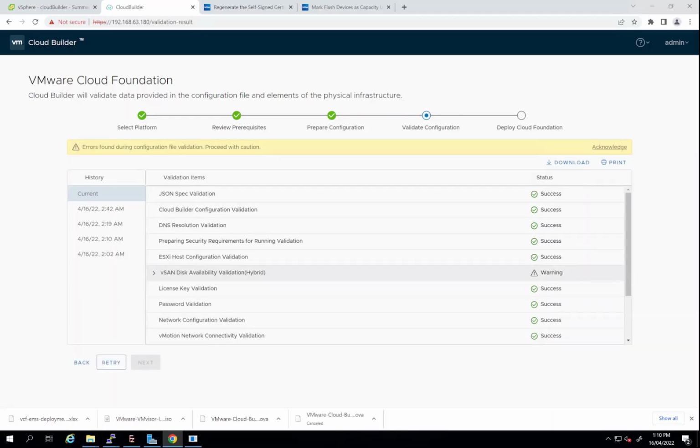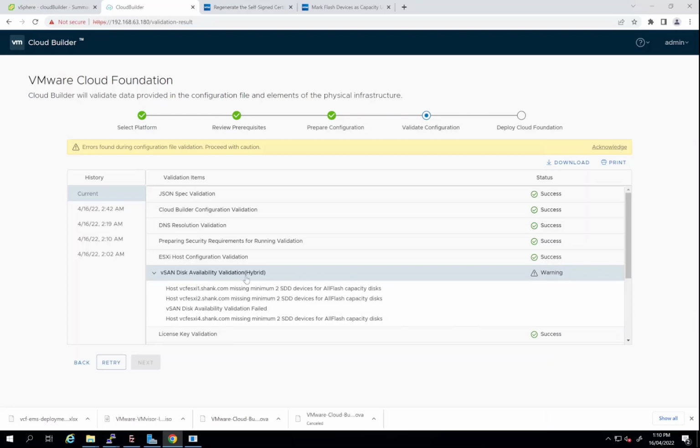Okay, so we've cleared up basically all the errors now. There's only one left, and this is not really going to go away because of the disk group configuration I've got in my lab. You shouldn't face this in any production deployment, or hopefully in your own labs, if you meet the minimum criteria for your vSAN disk groups, which you can find easily available online.